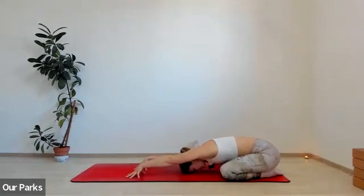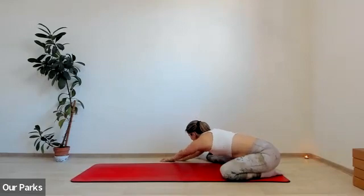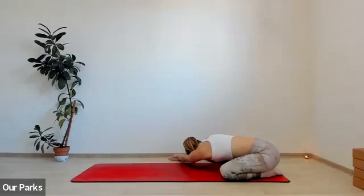Either stay there, so stay for a breath or two. Notice how that feels, and if this is enough for you and your right leg. Otherwise, to intensify, come with me. You can just lightly walk your hands towards the right foot. And stay heavy, let your sitting bones be grounded to the earth. Let your lower back be spacious.